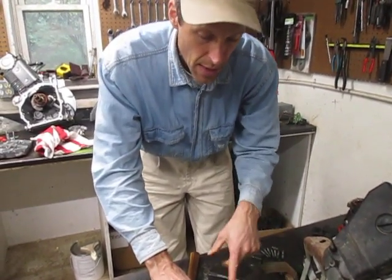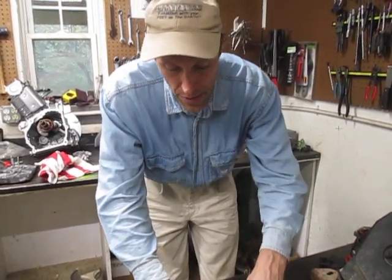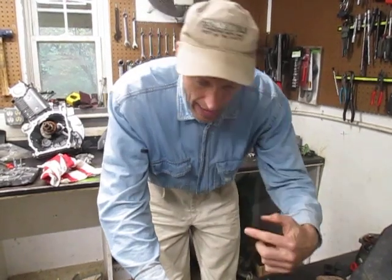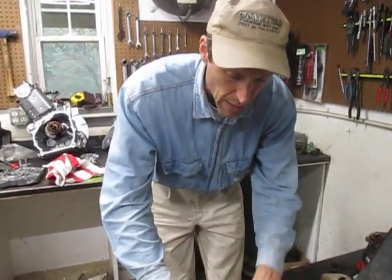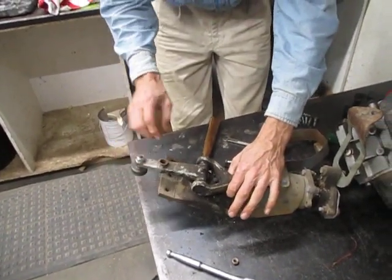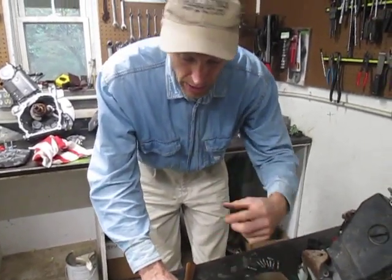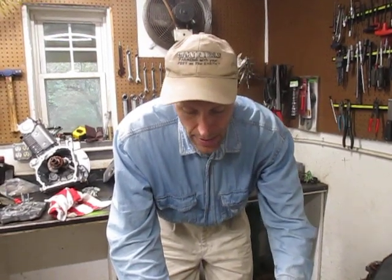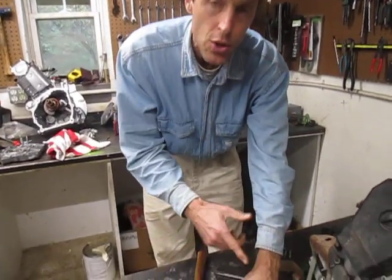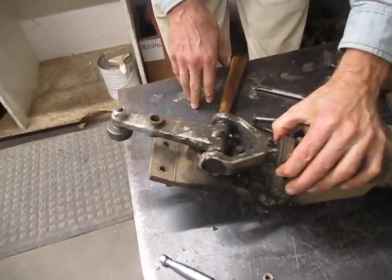On these grease type units, this bearing is the most important bearing to grease — it should be greased every four to six hours of operation. This is the only bearing that makes a full circle in the whole assembly; all the other bearings just go back and forth. This one goes all the way around in a circle — and not just a round circle but an oblong circle — so its centrifugal force is greater. This is the one that needs greasing the most often. You can hit the other fittings at the same time, but you'll find grease doesn't come out of those as quickly.